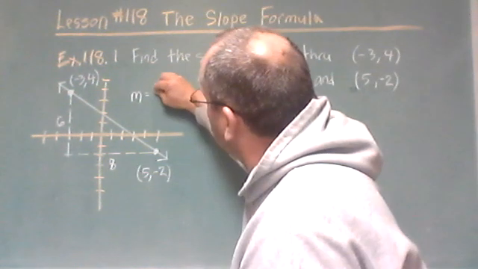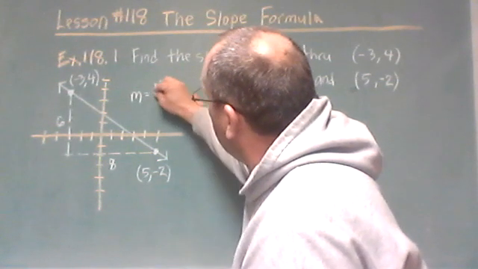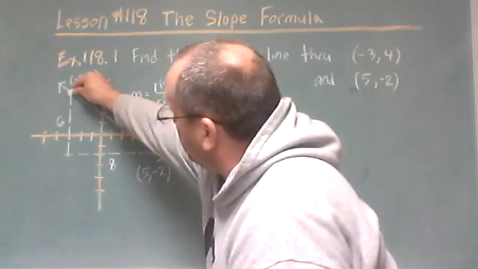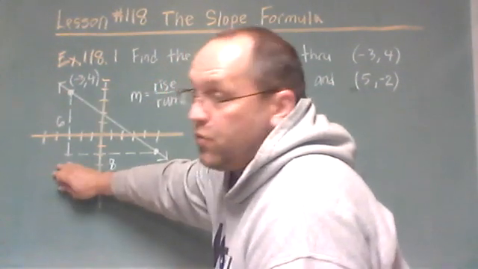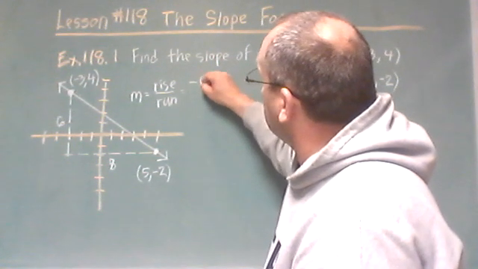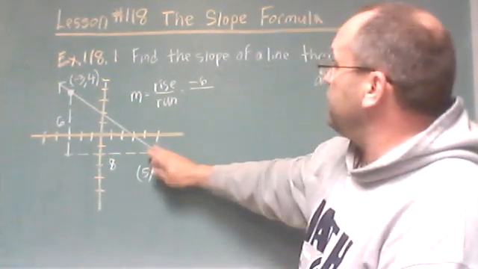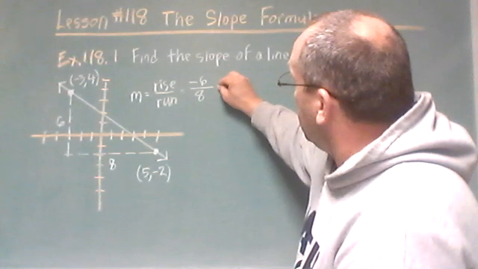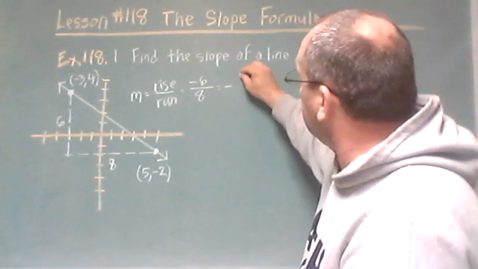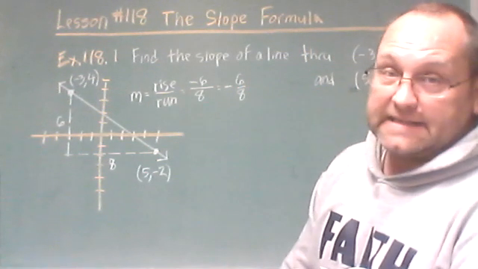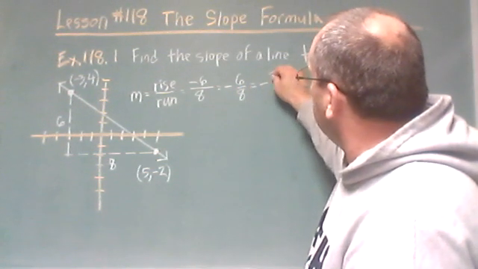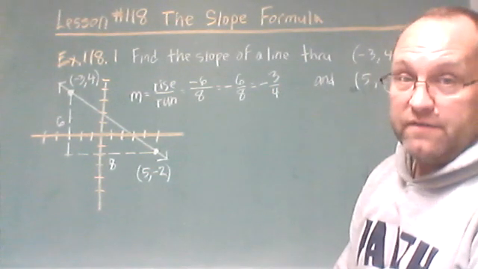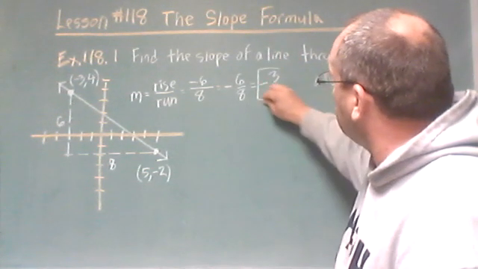What is our slope? Our slope is defined as the rise over the run. And I said we read from left to right. So we go to our leftmost point. What does our rise do? It goes down 6 units, -6 units. What does our run do? It goes over to the right, +8 units. Our run is always positive to the right. Okay, we bring that sign out in front. We have a 6/8. We reduce it to -3/4. Okay. So that is the procedure that we've done so far. This is our answer. This is our slope.